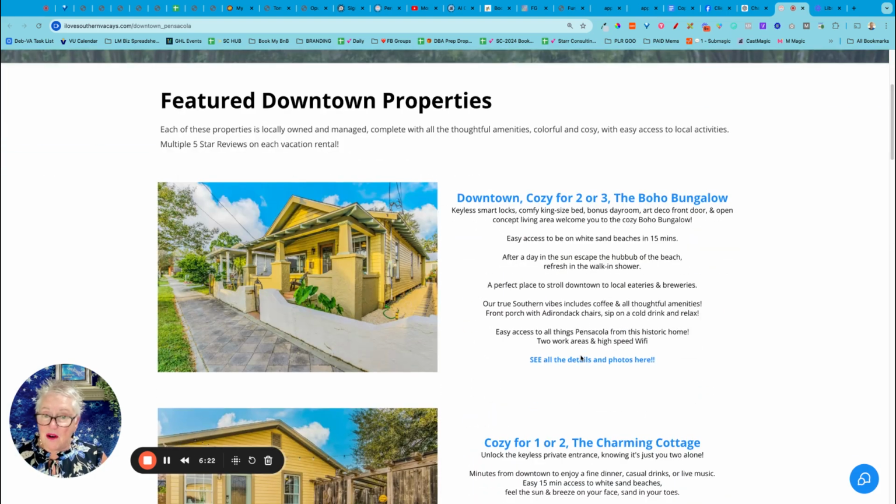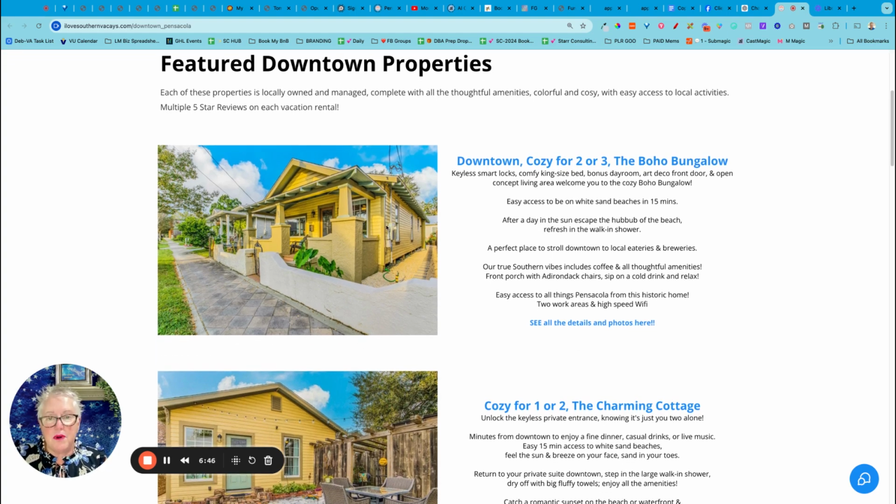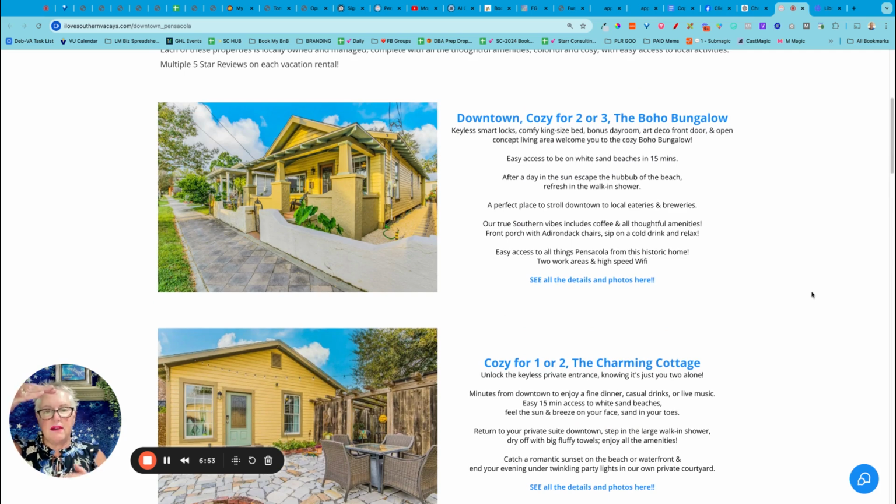Let me say this though, when you are creating your web page or your landing page and you're optimizing it for mobile, mobile reads left, right, left, right. So if you do this back and forth, like what I was saying, if you put the picture and then text and then text and then picture, all of a sudden you'd have two text stacked on top of each other.